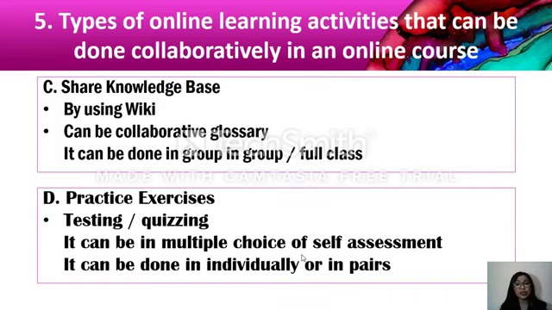The next activity that can be chosen is the shared knowledge base. This activity can use a wiki as the tool, and it can be a collaborative glossary. This activity can be done in a group or by the whole class. And the fourth is practice exercise. As its name says, this activity can be done by testing or giving a quiz by the teacher. It can be multiple choice, self-assessment, or anything, and this can be done individually or in pairs by the students.